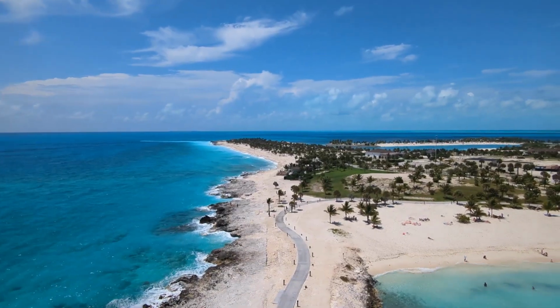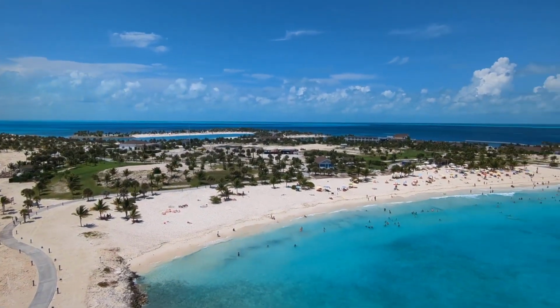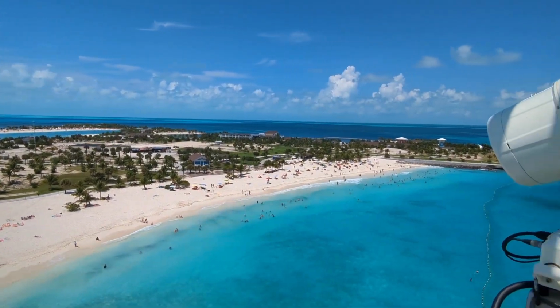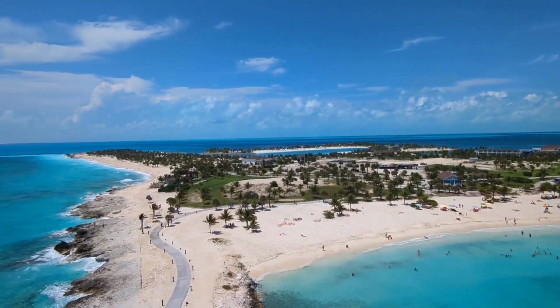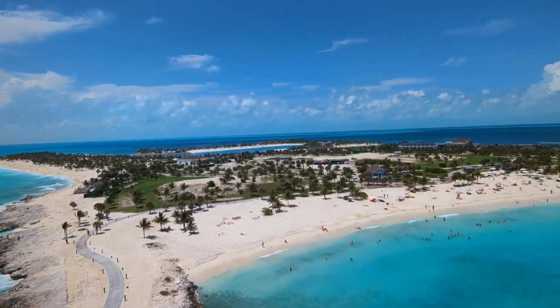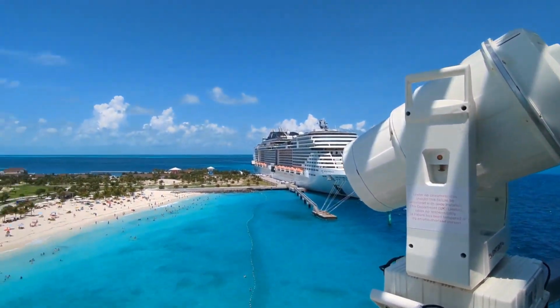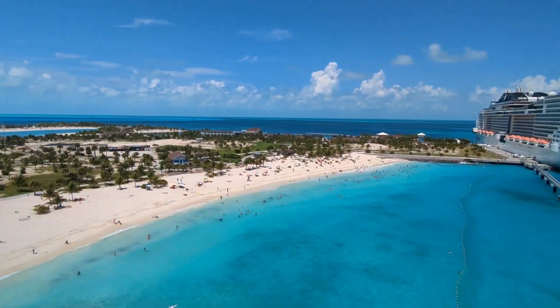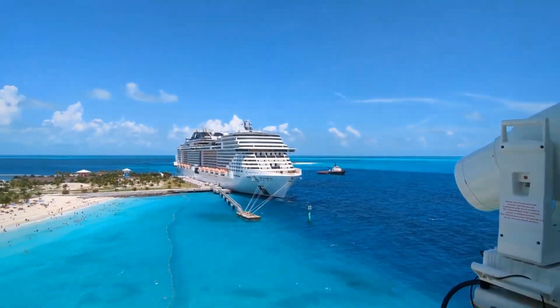Here's something else. We were unfortunately not able to experience this because the captain wanted us to disembark early so we can get ahead of a storm, which I'm very grateful for. But the lighthouse illuminates the island at night, creating a captivating sight against the dark sky. And I've seen videos and pictures of it, and it looks amazing. I think they said the shows were about 5 minutes long. There's like 2 of them.